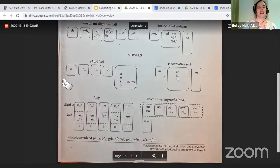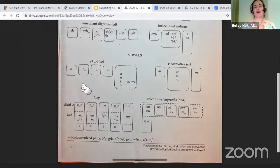All right. Now, getting down into the long vowels, we spent all this time convincing the kids, oh, you have to learn all these short vowel sounds, and we practice and practice and practice, and then they get it, and we go, yay! Okay, now long vowels. Guess what? They make another sound. So we have what we call final E, or magic E, or silent E, kind of depending. And here's where the E at the end changes the sound from A to A, E, I, O, U. Okay? This is a first grade skill. Working on these long vowels is the first grade skill.